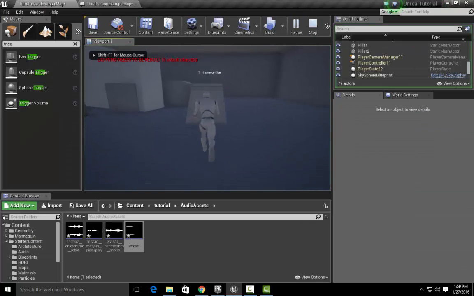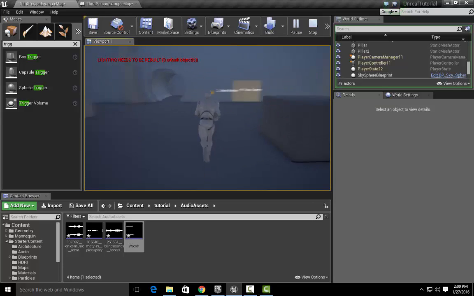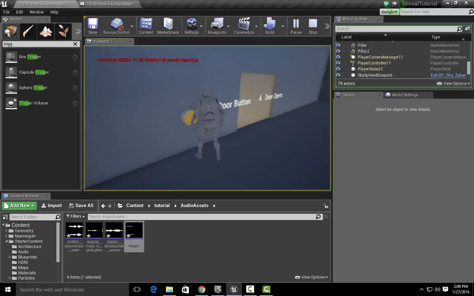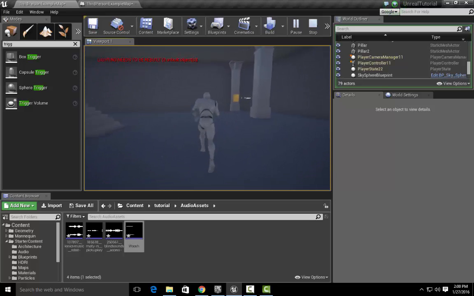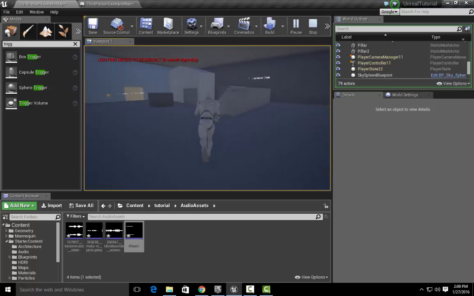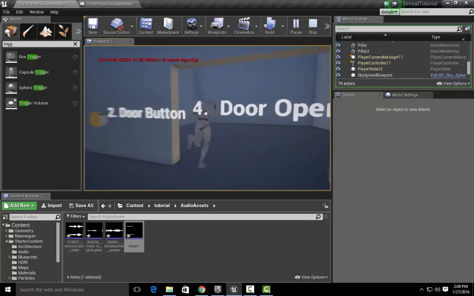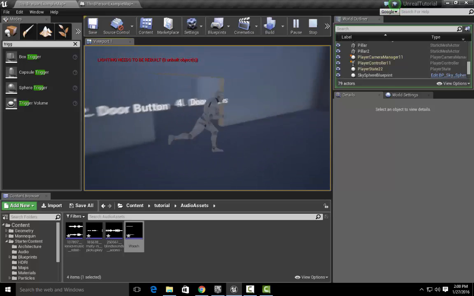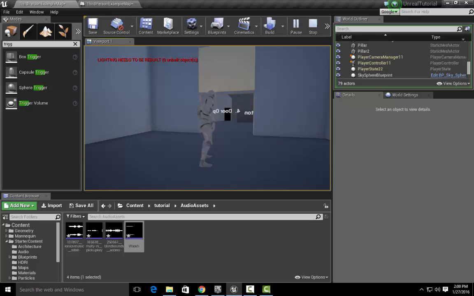Play. Number 1. Where's number 2? Number 2. Access denied. Please try again. It's not number 2. What's this? I can see the box across the level. Oh, that's not a bad sound. Whoosh. Sounds like I powered something up. Number 4, door opens. So the fact the door is opening is good feedback. I see the door, but man, missing audio still hurts it. I'm gonna add another whoosh to that one.